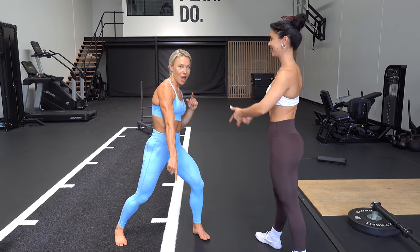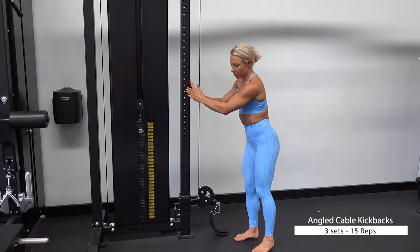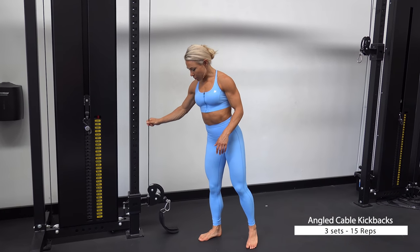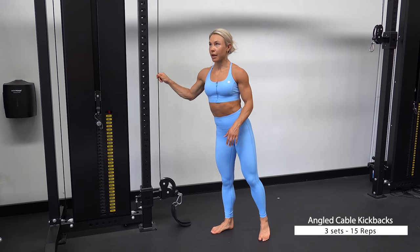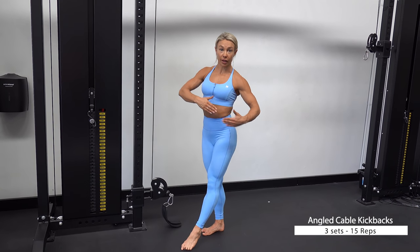So it means right leg, left leg, left leg. Okay, so ideally if you have a cable arm that comes out, that's ideal. But because we're going to be working with a cable like this, I'm going to be doing my absolute best to get the same effect as if I had an arm hanging out.